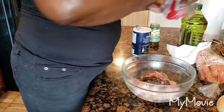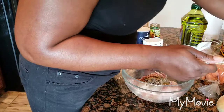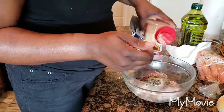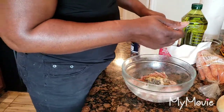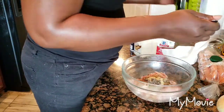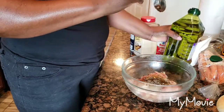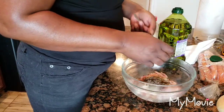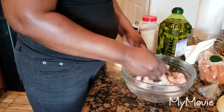I'm going to add about a teaspoon of black pepper. Ooh, I almost went too much. A teaspoon of garlic powder. Since I'm gonna grill it on an indoor grill, I'm gonna add about a teaspoon of grapeseed oil. You can use olive oil or any oil you please. I'm gonna mix this up really well.